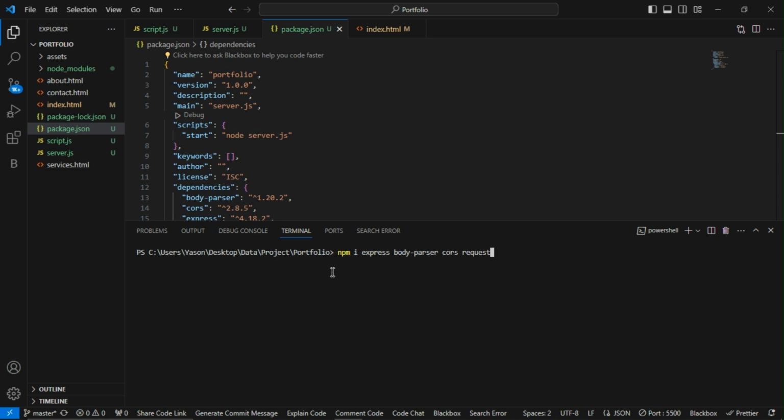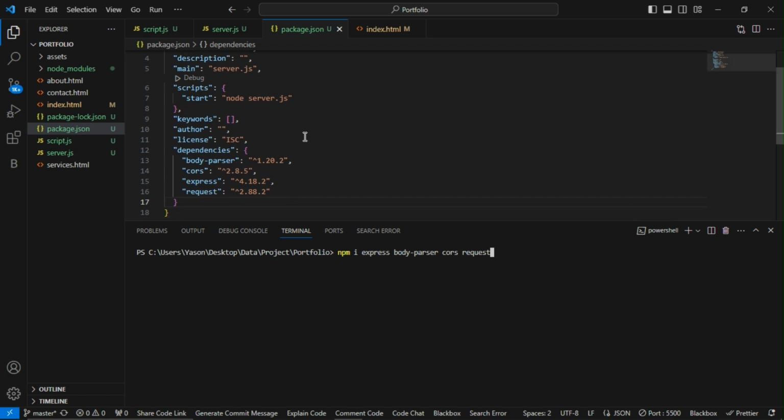This is the command you have to run to install all those four dependencies. After running it, it will take some time, and when it is done, you proceed. As always, I'm not going to run this one because I've already run it, so I'm good to go.